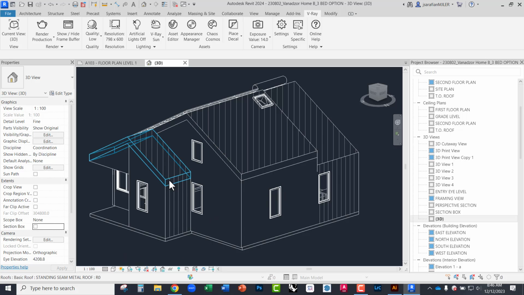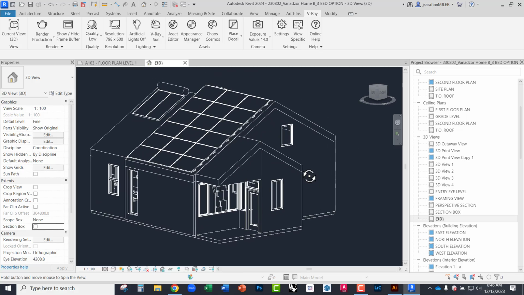These 3D views are great not only for design presentations, but when you're putting together your set of construction documents. A lot of firms will have 3D views in their document sets. Especially on the first page, you usually have one overview 3D view of your project. So this could be an effective first image to put in your construction document set.